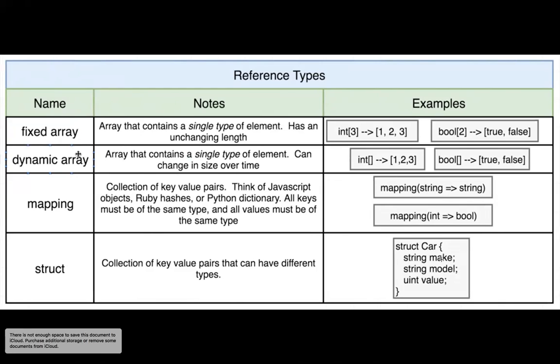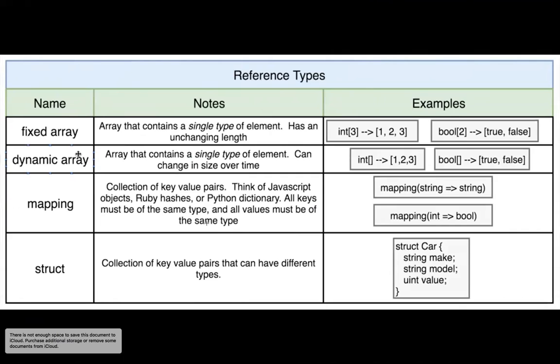So in this case, I made a car. It can have a string of make and a string of model and an unsigned integer value of the car's value. And so we most commonly use structs to represent a singular thing. And we're representing a singular car with many properties assigned to it. We can use structs to represent a desk or a piece of furniture, a person, a house.